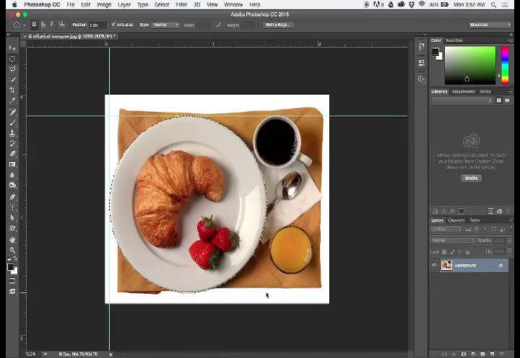And boom, I'm going to draw my ellipse, and I am going to be all set. I'm going to have the perfect ellipse for my plate, and now I have that plate selected, and if I want, I can delete the plate, I can fill the plate, I can copy the plate, I can paste the plate. Because you need to make a selection, you can't just grab the plate and move it off because you'll move the whole entire image.